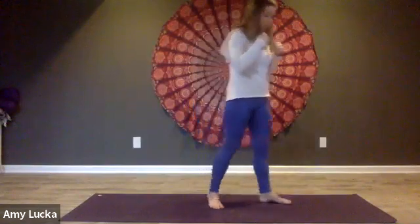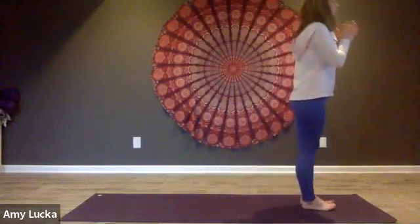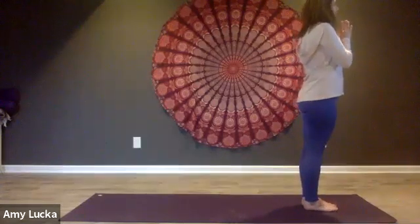So let's come to the tops of our mat. Let's pause here for just a moment. And just set our intention for our practice this evening. Honoring where we are today. Giving ourselves permission to rest, to modify, to push if we'd like. Let's take one more breath here.